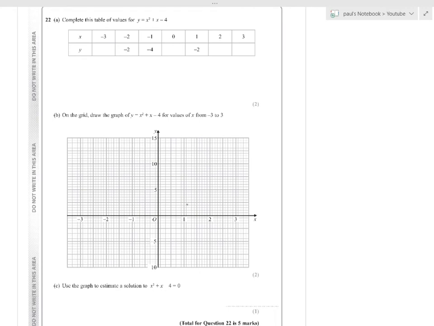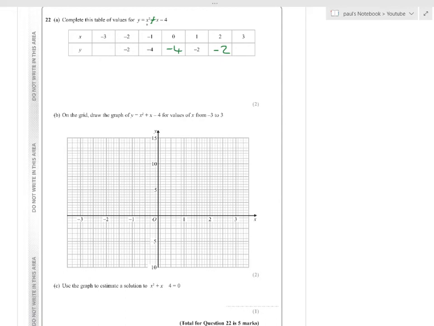Right. Complete all this stuff. Now, let's see, make sure we got that plus and minus. So x squared, I think that's going to be a plus, isn't it? Plus in there. x squared plus x minus 4. So if x is 0, nothing, nothing, nothing, minus 4. If x is 2, 4 minus 2 is 2, minus 4 is minus 2.